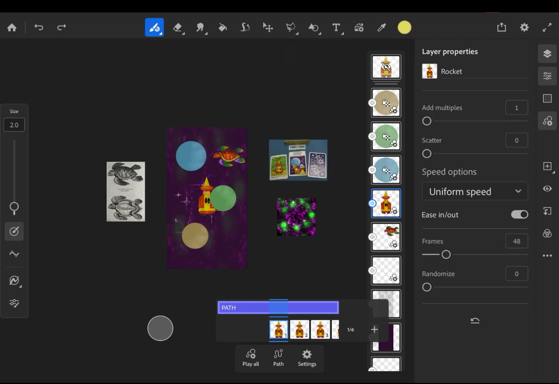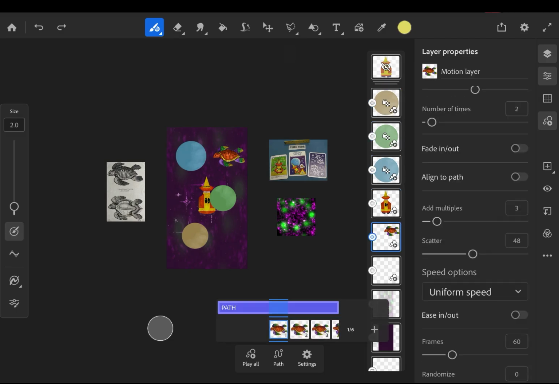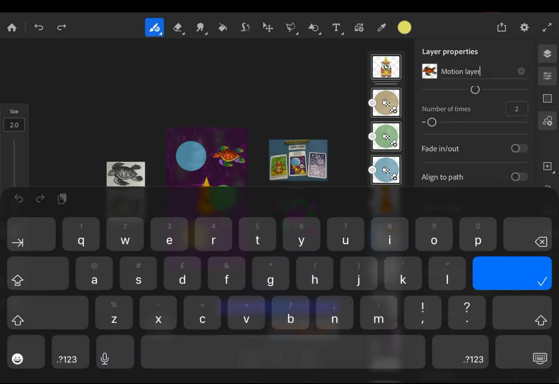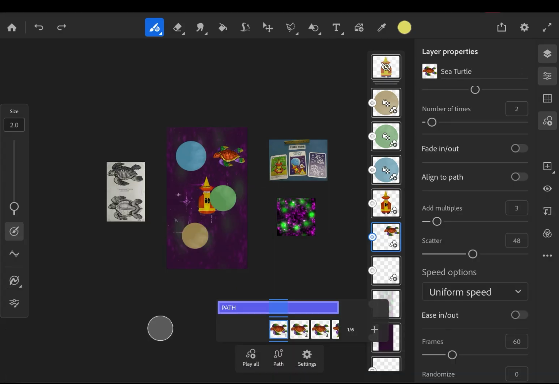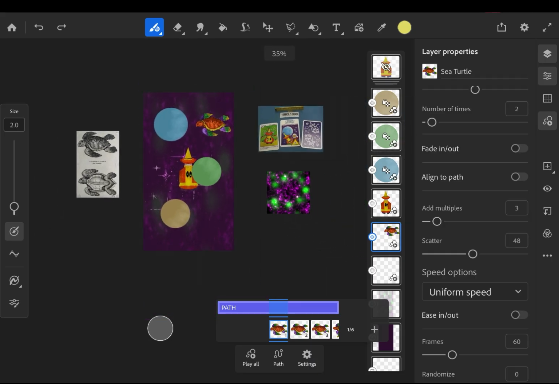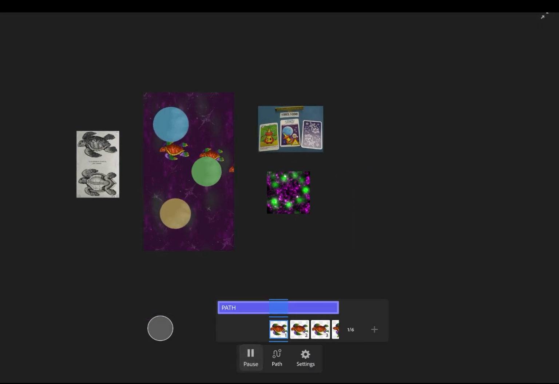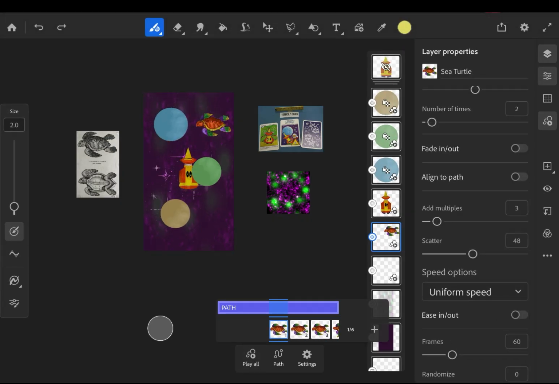One thing I would say is it's always useful to name your layers. So I've got a rocket here, got the turtle. Oops, I haven't named the turtle. Let's call that sea turtle. And you could, if you wanted to, get rid of these reference layers. Because they're off the canvas, which is this bit in the middle with the purple, they won't show any animation. They'll only show if I turn them into a pixel layer and put them on the canvas. But for the moment I can just use them like a Pinterest board as inspiration.